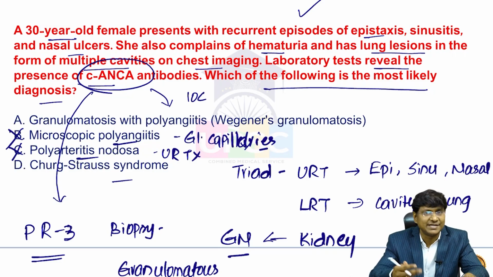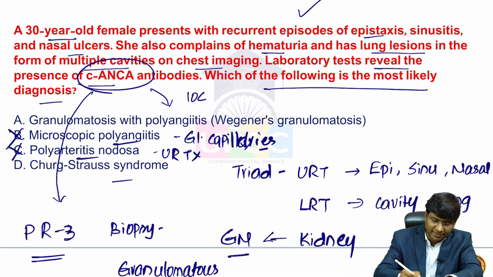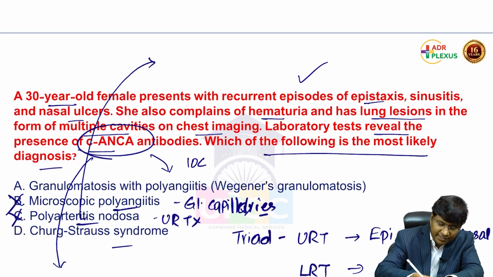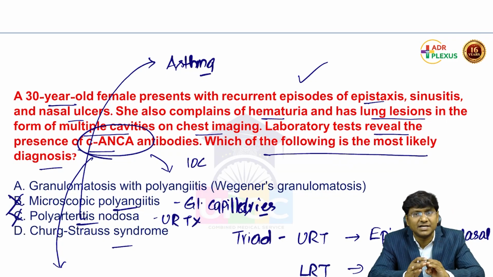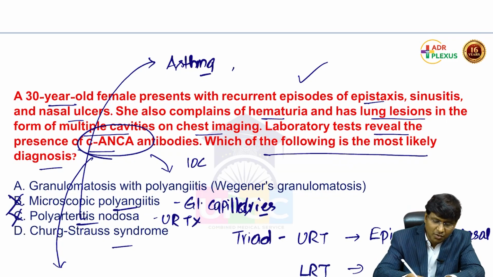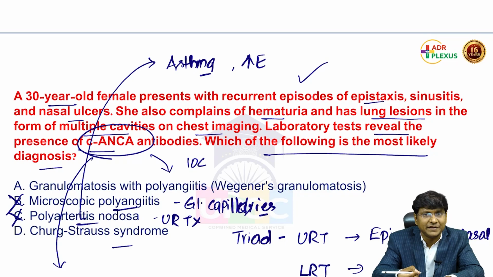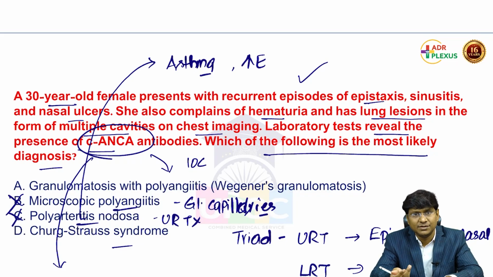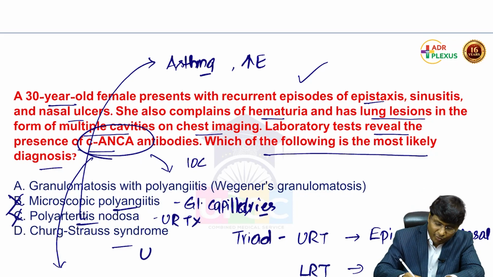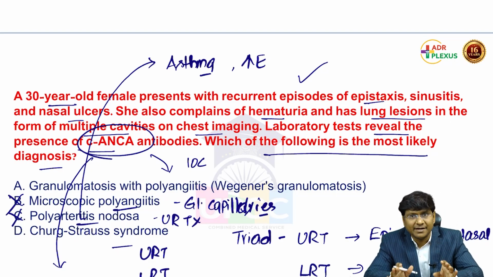Then you take the Churg-Strauss syndrome. So Churg-Strauss syndrome, what will be the clinical manifestations is, very important is asthma. Asthma will be very important feature in case of the Churg-Strauss, right? And along with that, you will notice that there is eosinophilia and systemic vasculitis. So here you will have both upper respiratory and as well as lower respiratory tract involvement.